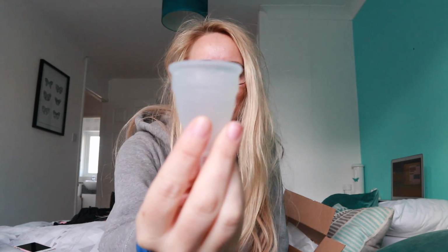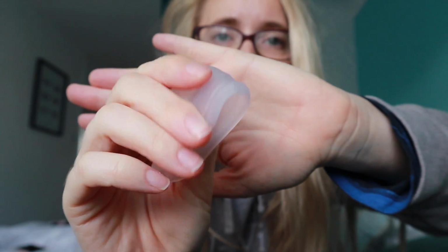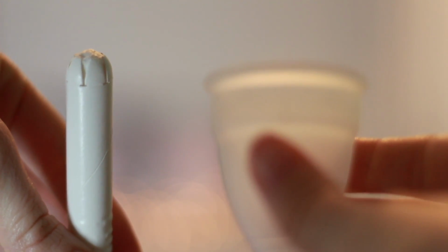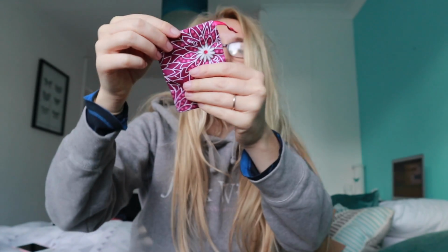Let's give it a go. That's it. And do you know what? I actually think that is quite big and bulky compared to a tampon. Not sure how I'm feeling about this, but anywho, it comes with its own little baggie. That's kind of cute, I guess. So you can keep it in your bag. Wait, are those fingers? Oh, those are fingers.